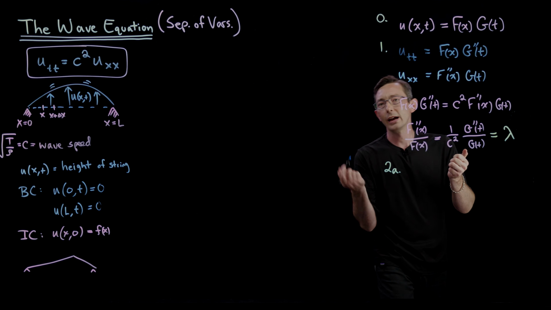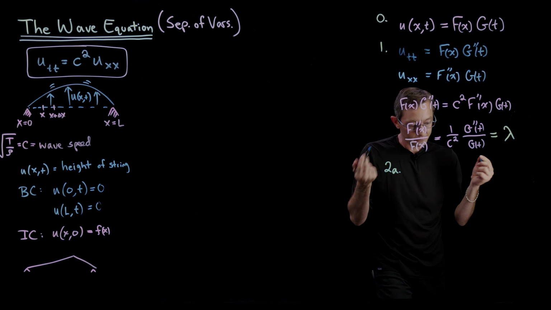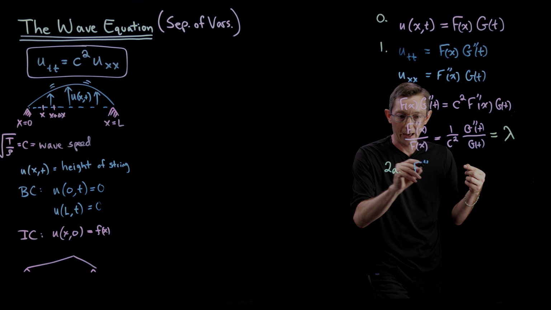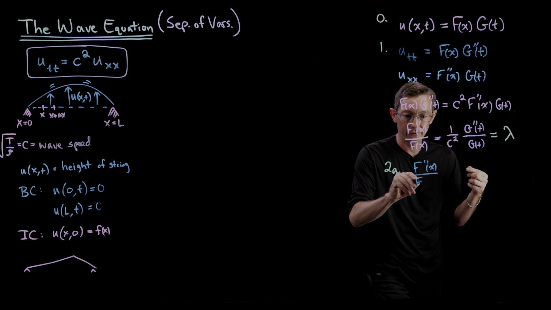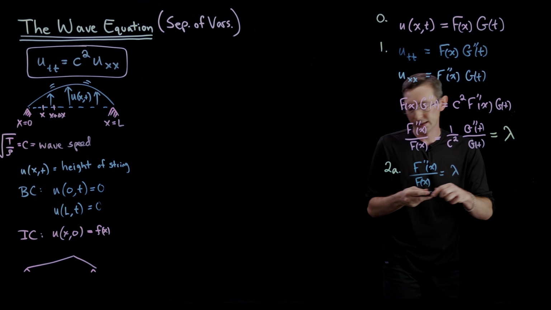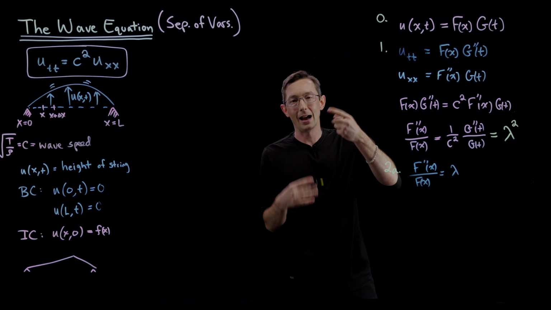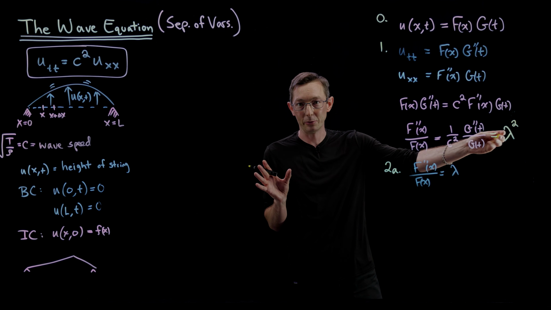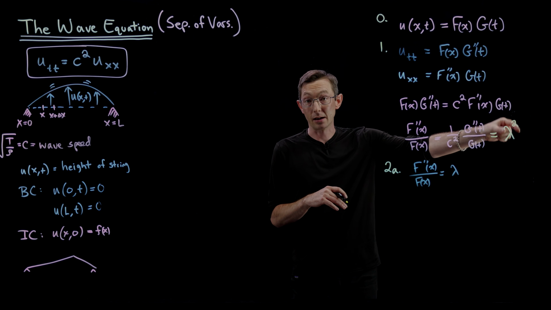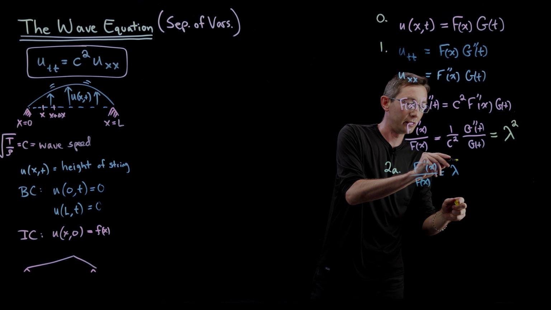And so here we have an equation that's something like f double prime of x over f of x equals, maybe I will call this lambda squared. But I think I remember what issue I had when I was deriving this a couple of days ago, is that I am used to this constant being positive, this lambda squared.